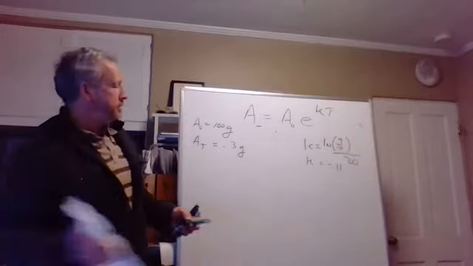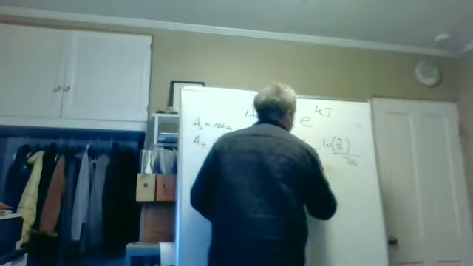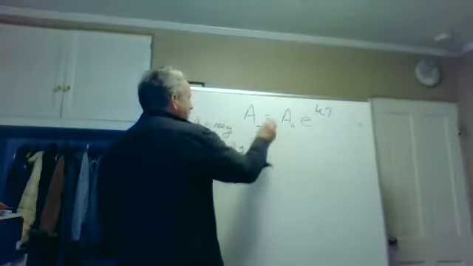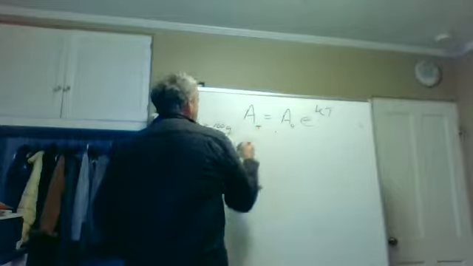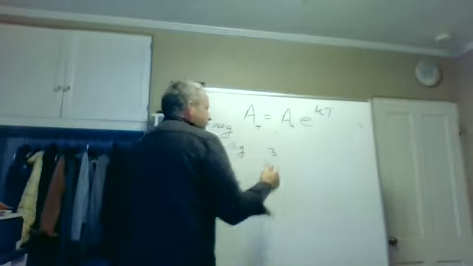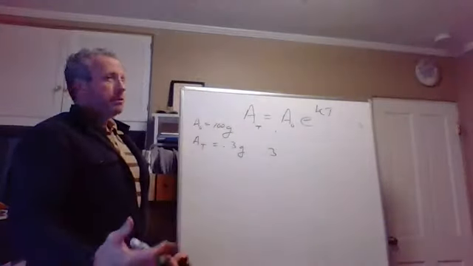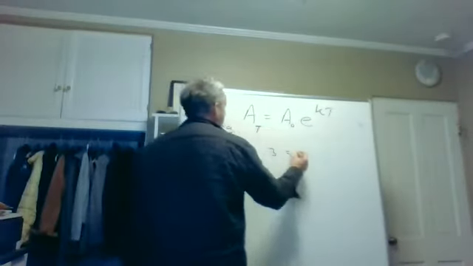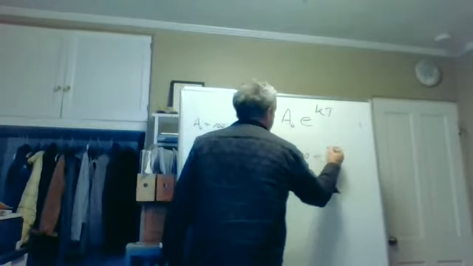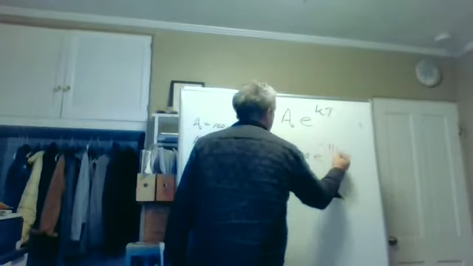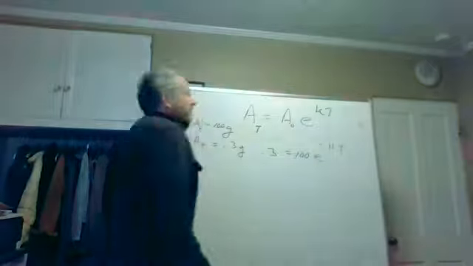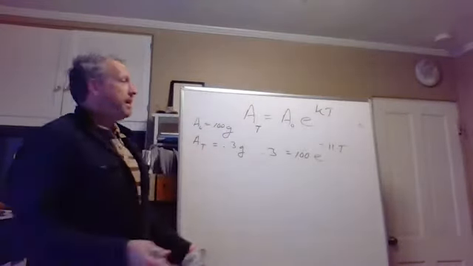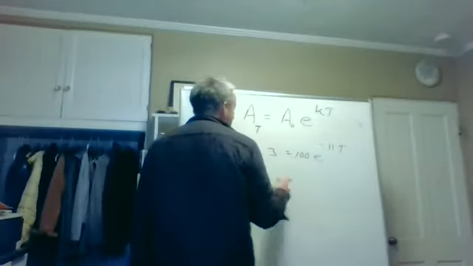And here's how we determine that. I don't want to forget this, but I want this out of the way. So k was negative 0.11. Let's plug everything we know into this equation. We want this to be 0.3. At the end of the time period, we would like to have no more than 0.3. We started with 100. e to the k was negative 0.11, and t is the unknown. How do we solve for t? Honestly, the exact same way we solved for k a minute ago. Let's divide both sides by 100.